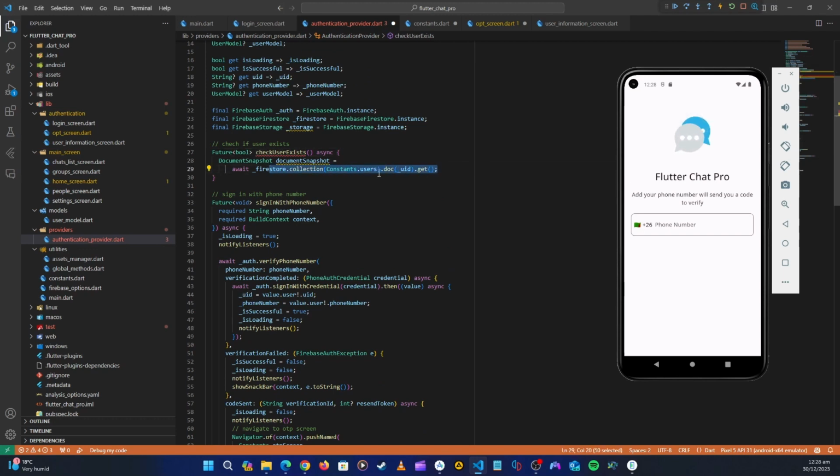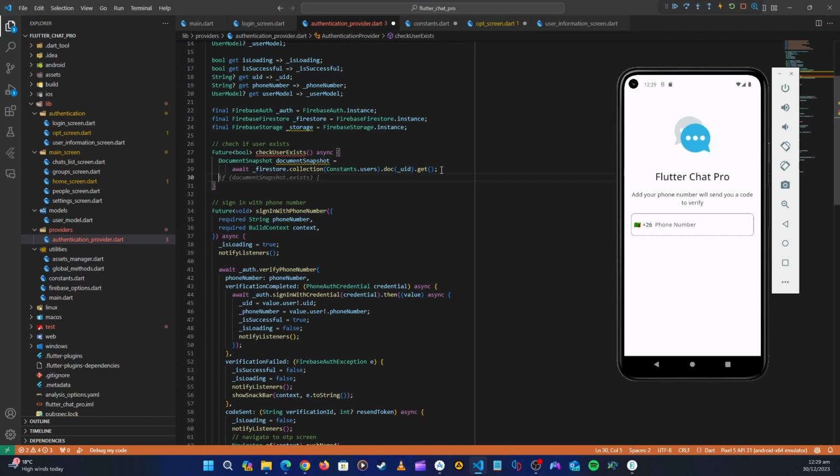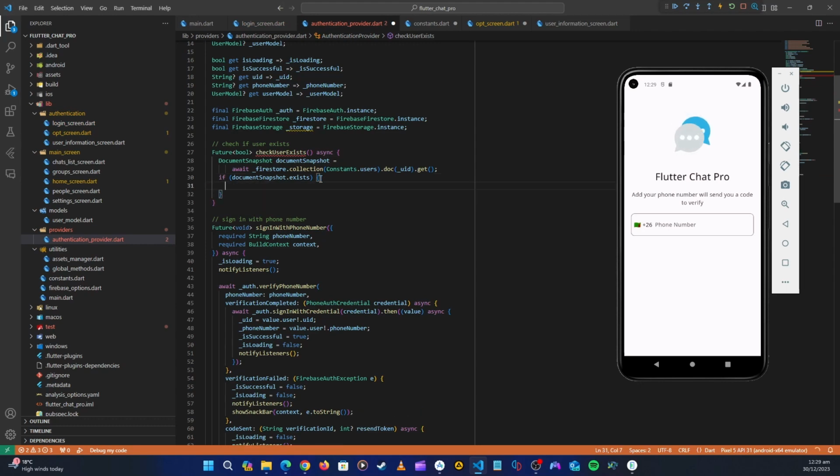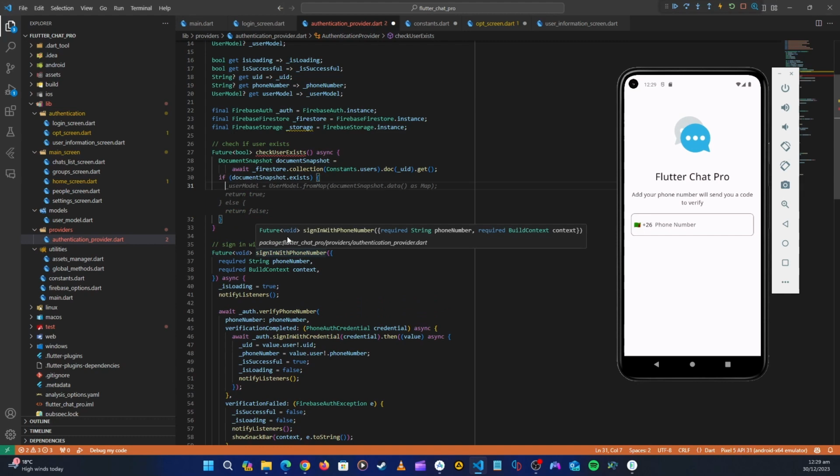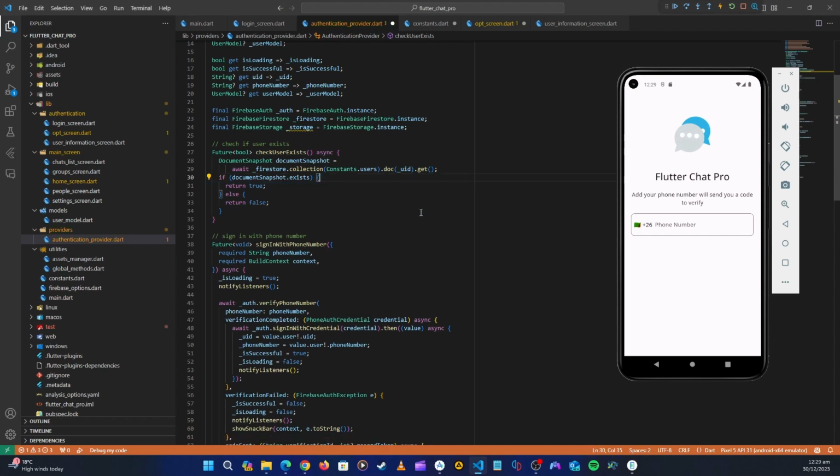So we're just going to get that ID and get the document, and then what we're simply going to do is check if this document exists or not. Okay, so you can see Copilot knows here, so it's going to check document snapshot.exists. Let's close that bracket properly. Okay, so here if it exists, we're going to return true. Okay, so here we don't need to do this because we're only checking if the user exists. So let's delete that. So if this document exists, we are going to return true. If it doesn't exist, we are going to return false.